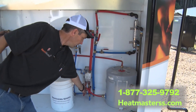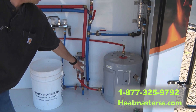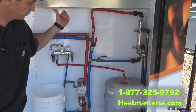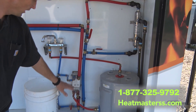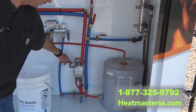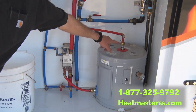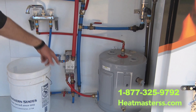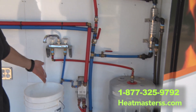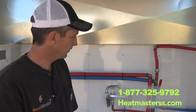What we have here is a mock-up that we take to state fairs and trade shows to demonstrate how the system works. Hot water pumps in on the red line from the outdoor furnace through a plate exchanger that we use to heat your domestic water, then continues on to your air handler, heat pump, or gas furnace. On a normal house, the cold line would go directly into your water heater. We route it through this heat exchanger and preheat all the water going into the water heater. By doing that, you have unlimited hot water — you can stay in a shower for an hour or melt your sidewalk with hot water in the wintertime. A lot of folks really like that feature.